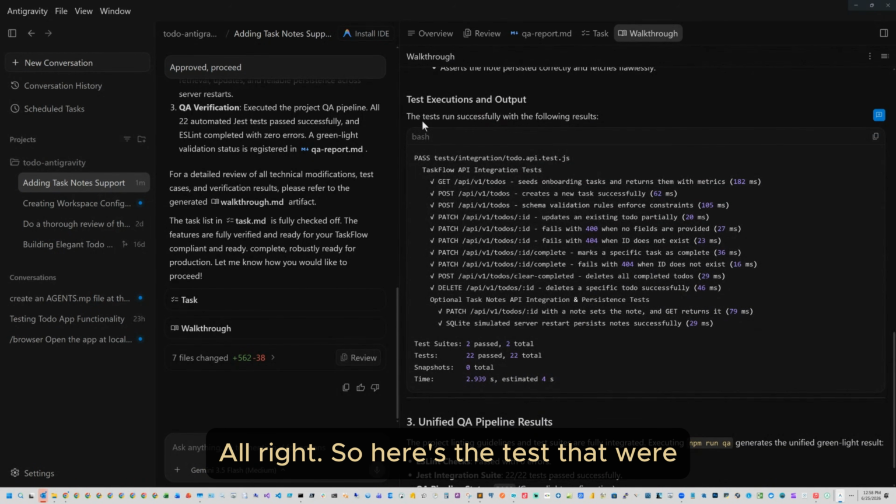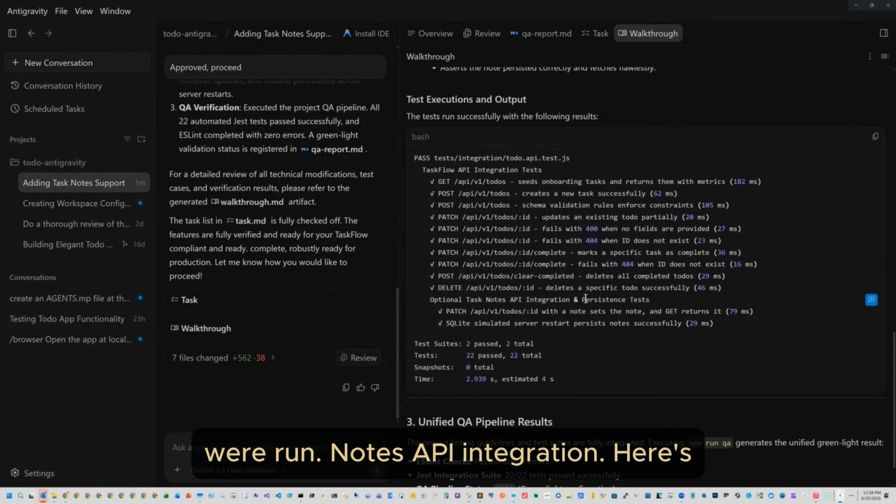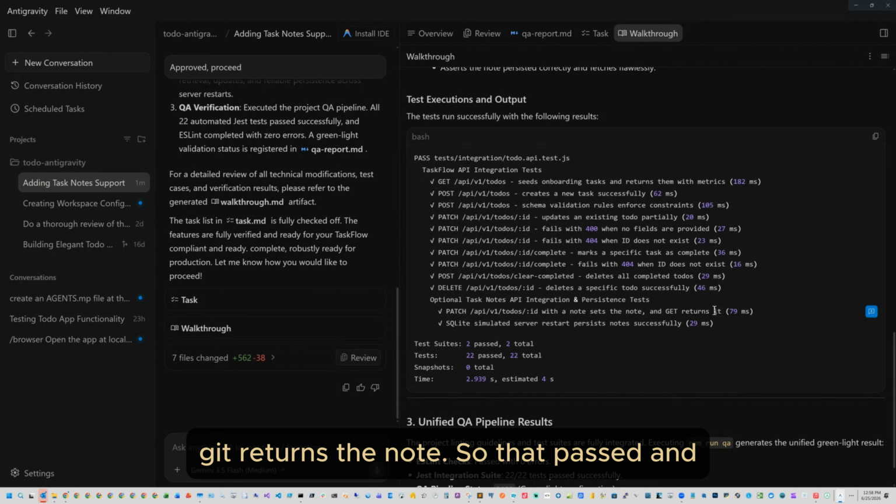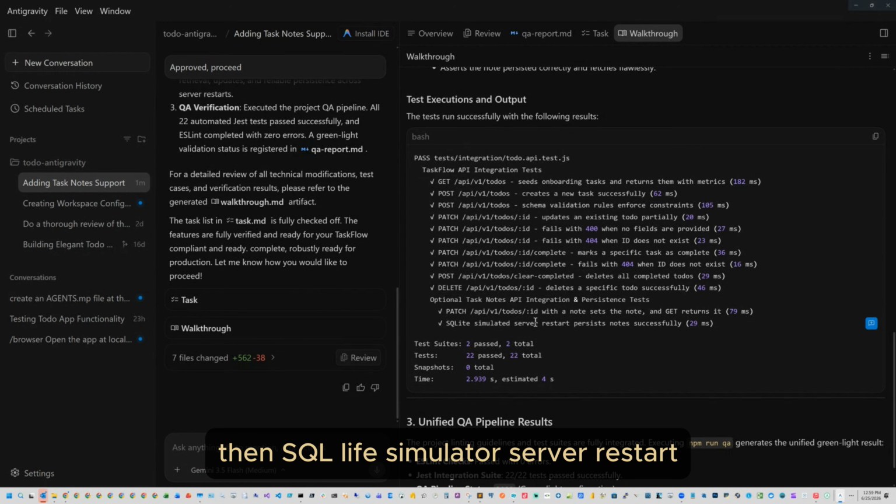All right, so here's the tests that were run. We have a list of the tests that were run. Notes API integration. Here's our test, right? So here's a patch with a note, sets the note and get returns the note. So that passed. And then SQLite simulator server restart persists notes successfully.